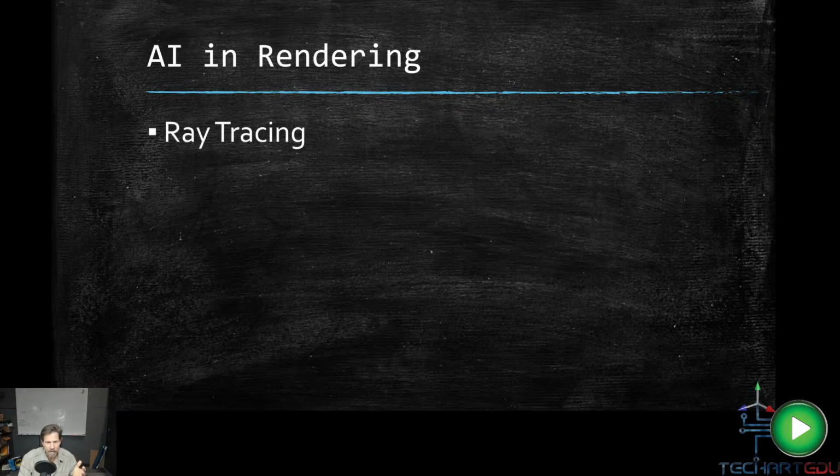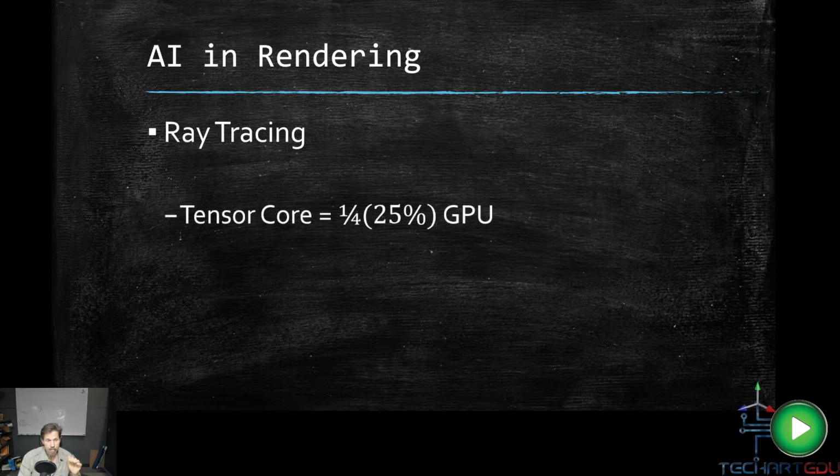So AI and rendering, what's going on with this? Well, we mentioned this before. It's ray tracing. And this is not the future. This is here, folks. This is what's going on right now. Now, remember I told you about the NVIDIA Pascal architecture, and that 25% of it was devoted just to ray tracing? Well, 25% of it is also devoted to nothing but AI, which is devoted towards ray trace denoising.